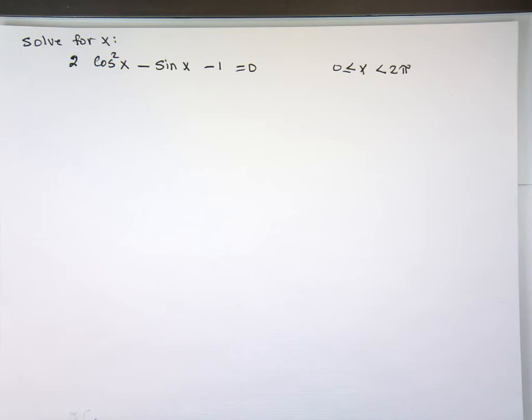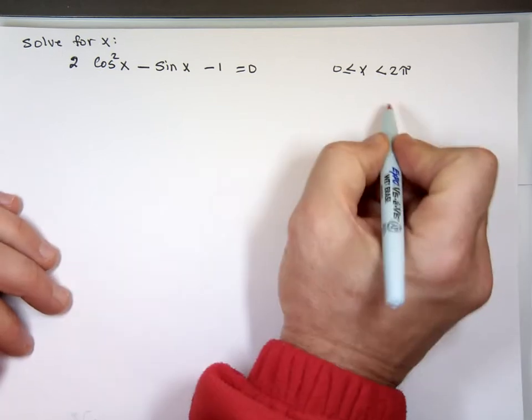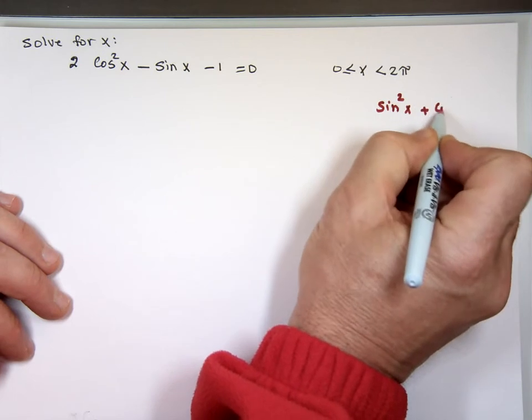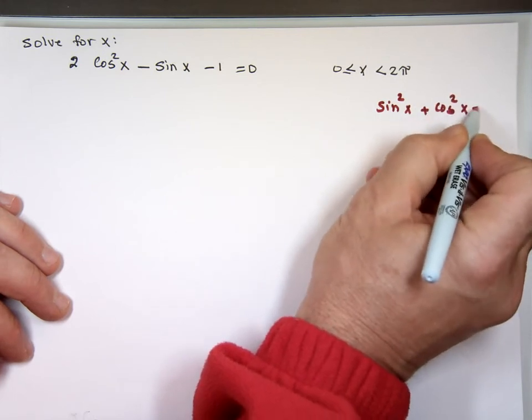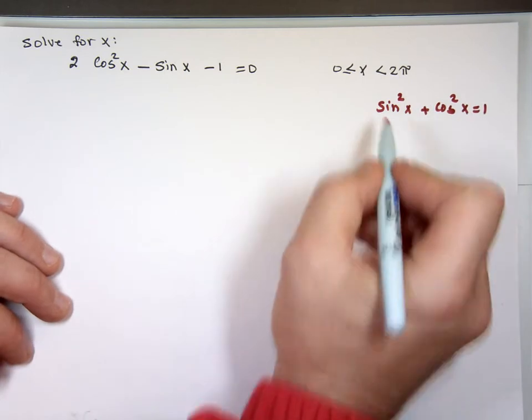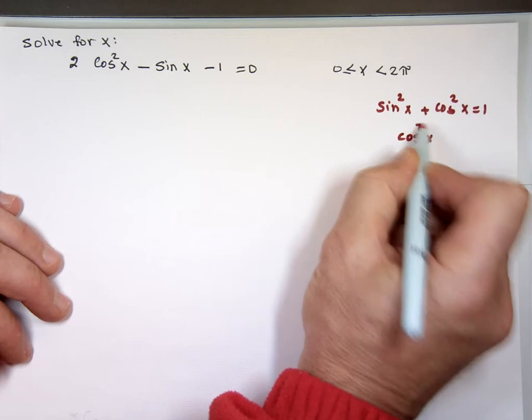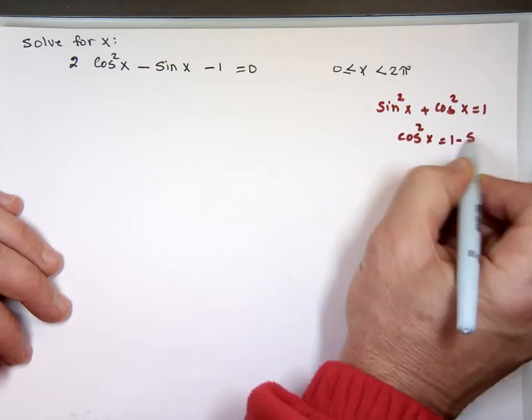When you have sine, cosine, one problem, that's not a good sign. So we need to change it. I need to convert the sine to cosine or the cosine to sine. If you remember one of the trig identities we had, I'll just write it down. It was sine squared x plus cosine squared x is equal to what? To 1. So if you move the sine squared to that side, you have cosine squared x equals what? 1 minus sine squared x.